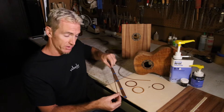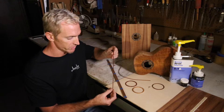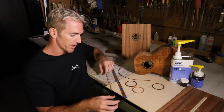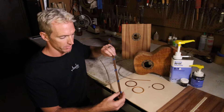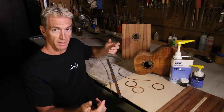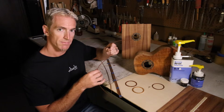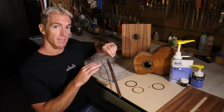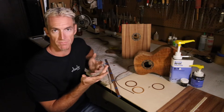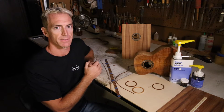The purfling strips are cut in long detailed strips where the negative space is cut away. After they're cut, you tape them together — I usually do six or eight at a time — then bend them in a standard bending machine, which gives you this shaped purfling right here. You can then inlay it into the channel next to your binding, using a Teflon strip to create the channel, the same way you'd inlay abalone.